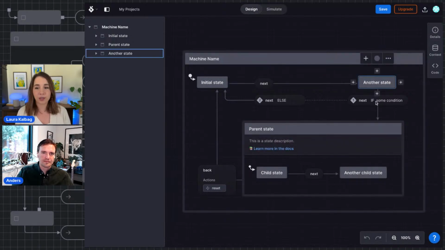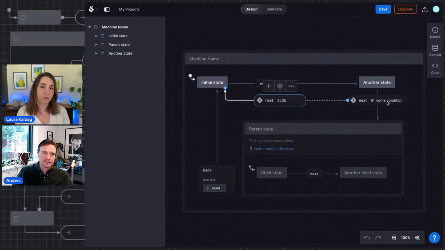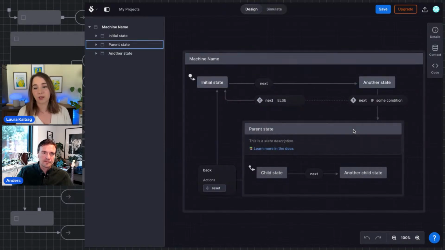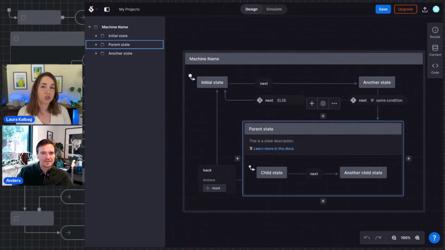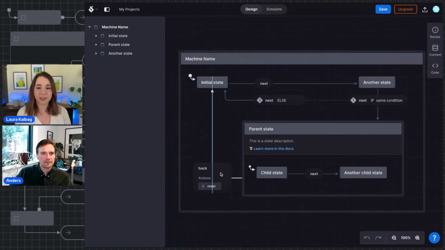We have an example here. I'm just going to run very quickly through it, but these are guards. So these will be your if-else conditions. This is a parent state that has child states. It's a really cool thing that state charts enable, to be able to have hierarchy in there. We also have actions. And what we don't actually have on this one is actors, but we can show you that in another example. And so this itself is the Stately Studio, and you can drag all these things around.